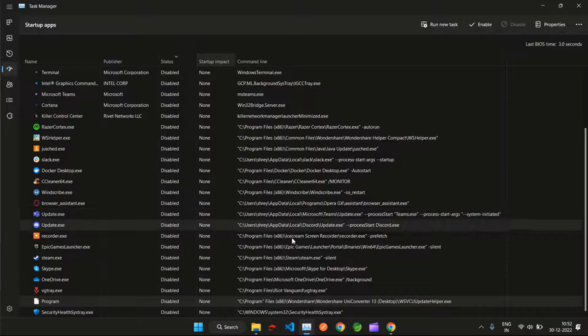Once you have enabled command line you'll see a lot more information to the right, and once you are there on the right of the program you will now see the location of where it is coming from. In my case, it is coming from Wondershare UniConverter. It is a program that I uninstalled, but it seems like it has left this program in here. So what we are going to do is we are going to first repair it and then we are going to delete it. So to repair it, go to Registry Editor.